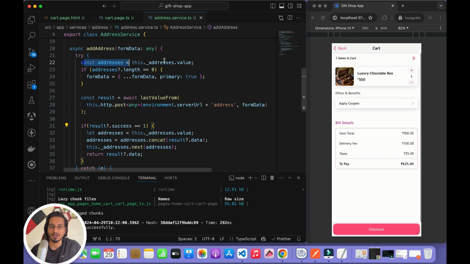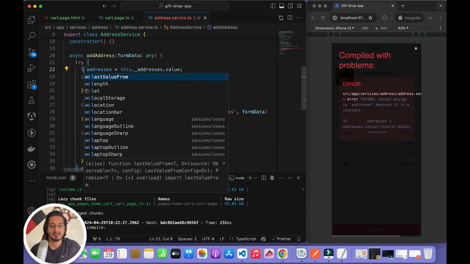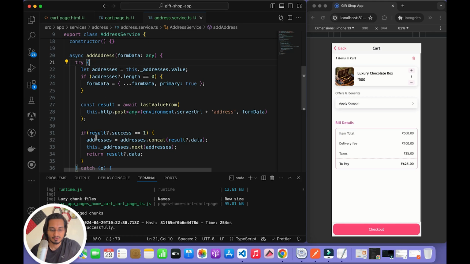So why do it twice, right? We can remove it from here and make it a variable once again. So the addresses that we are going to get here, we are going to concatenate the result data that we are going to get after adding it up. All right, so we'll have the latest address also within that, and we are going to hit the next function and also return the data. That's how we are going to do it.